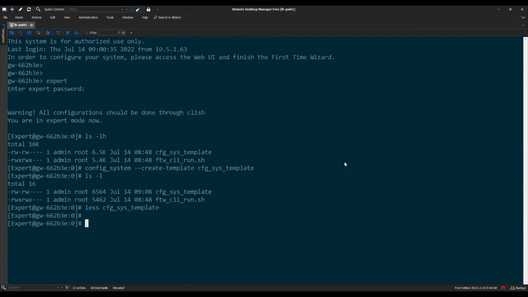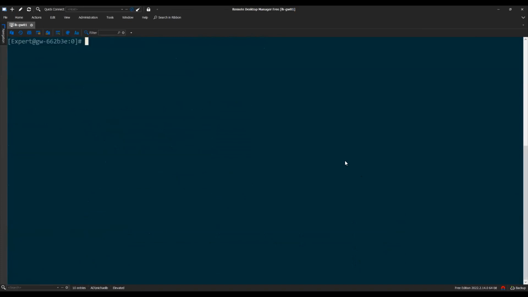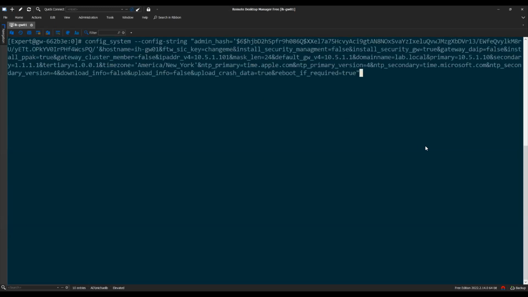Now, I mentioned earlier, you can use any one of these options with either the single line approach or the interactive approach. So what I've done here is I've put together a single line example of what this command would look like if I wanted to configure this gateway with all the different properties that I want to apply. So take a look at that.